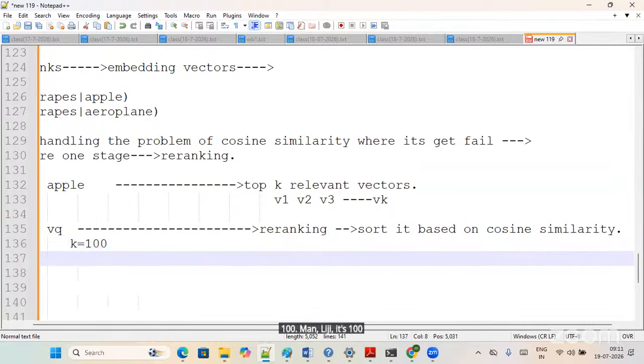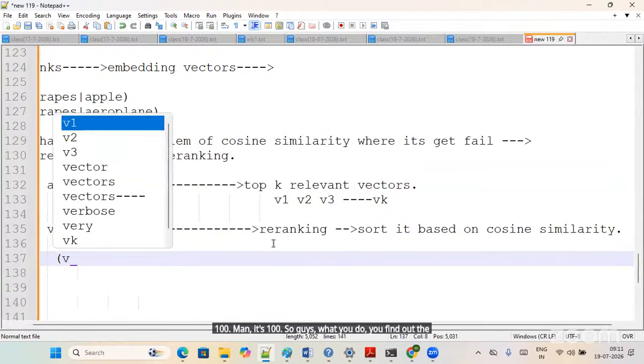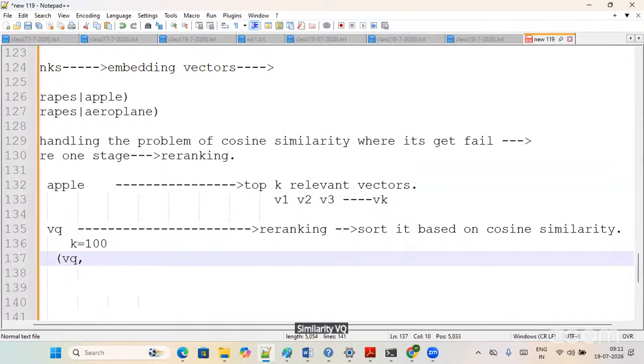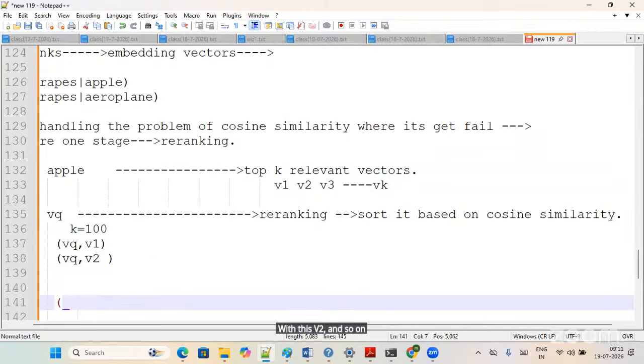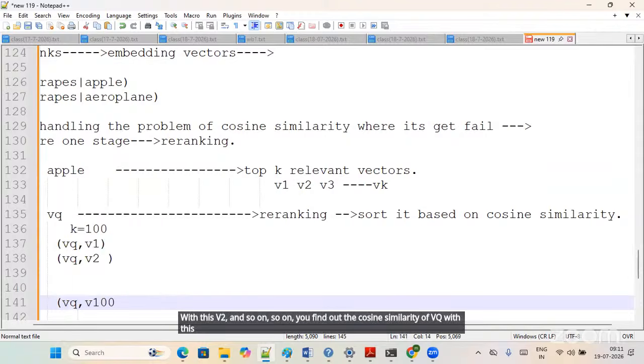So guys, what you do, you find out the similarity of VQ, this is your query vector, with V1 cosine similarity, VQ with V2, and so on. You find out the cosine similarity of VQ with V100, guys.